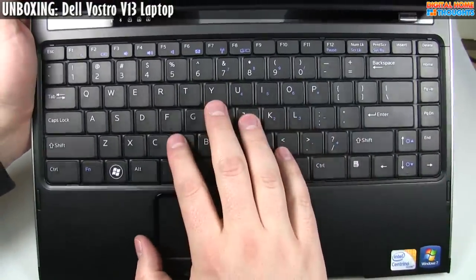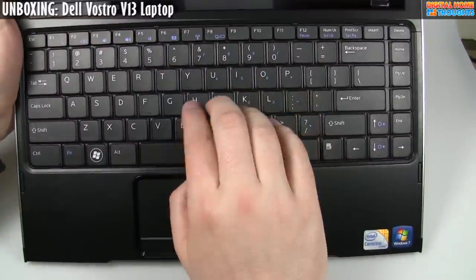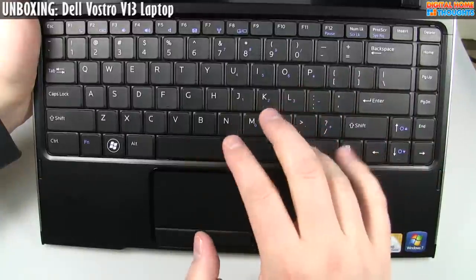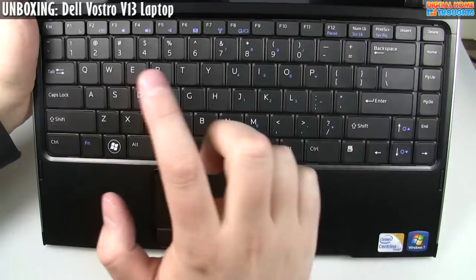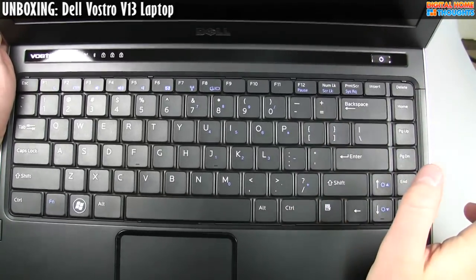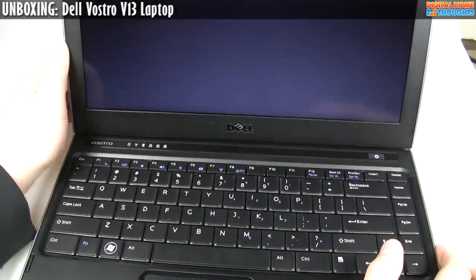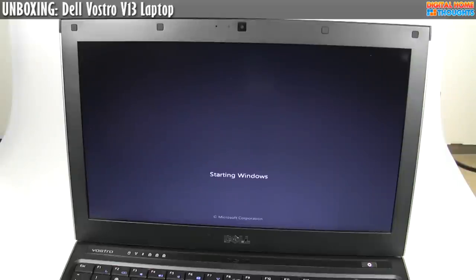On the inside, we have an island-style keyboard and a traditional trackpad with left and right buttons. The keyboard feels decent — maybe a little bit mushy, but it's hard to tell until you start using it. I love the fact that this is not a French-English keyboard, meaning there are full-sized shift keys on the left and the right, although the right one is a little bit smaller. There's the power button — I'll hit it and see if this thing has any juice. As you can see, it is actually booting up. Zooming in, you can see it's going to be starting up Windows 7 and doing an initial configuration, which is going to take a few minutes.